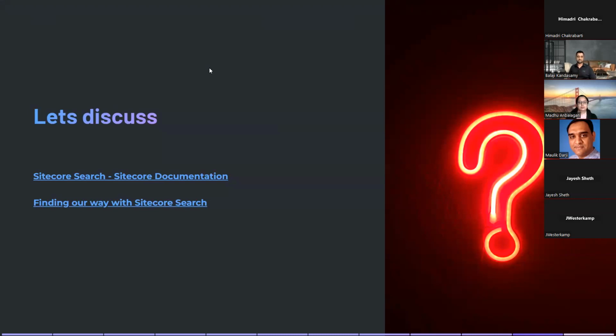The Search Stax model is a little different, right? In Sitecore Search, they are more integrated with Solr and things. But it is also an equivalent platform, Himadri. I would say they have rebranded it now.